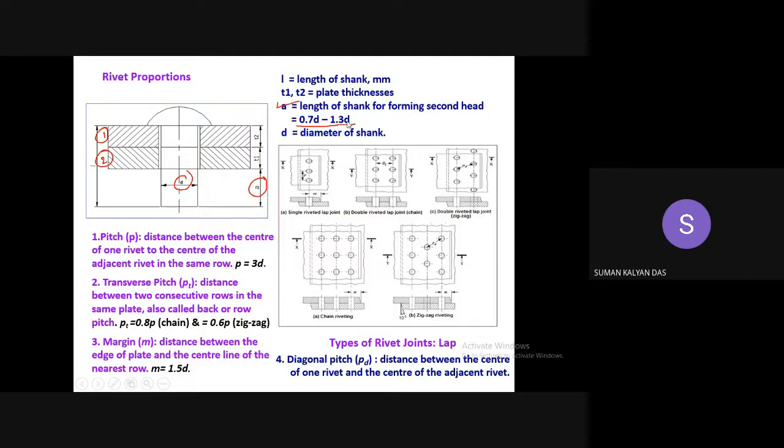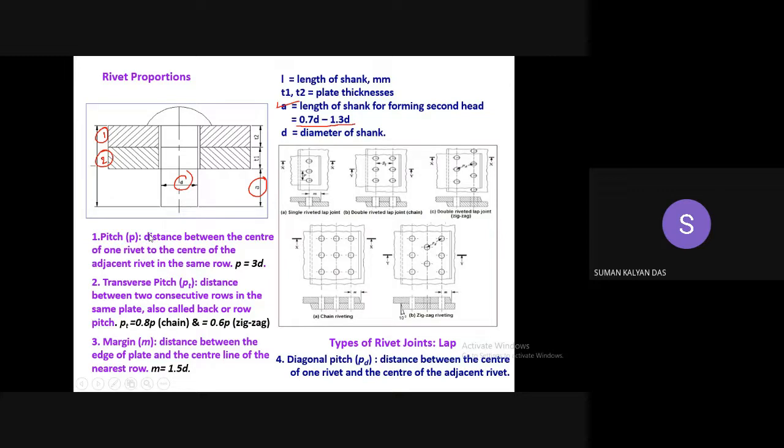If this much is the range, I'm not sure whether there will be some issue in the forming of the head. It could have been like 0.7D to 0.9D or something like that. But since it is 1.3, you can understand that it is almost double. So I'm not sure whether this much range can vary. Okay, I'll make sure and put the correct thing, and I'll post it in the Google Classroom. So don't worry about that. I'm keeping this in my mind.